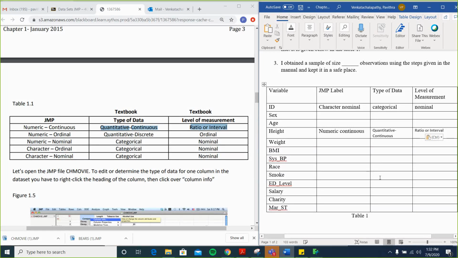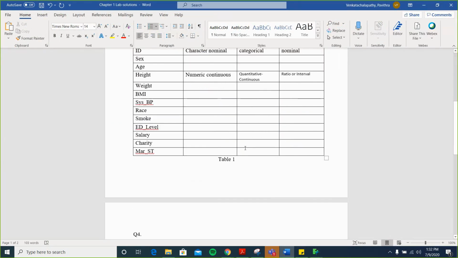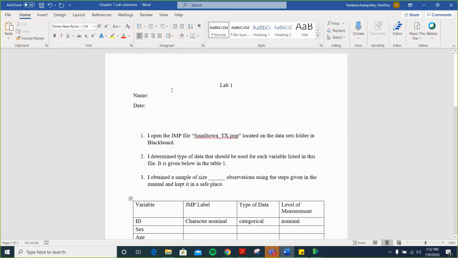That's it. So this is how you fill your table for the third question. And then the fourth part, as I told you, you have to answer that question. And the fifth part is just summarizing the lab 1. Okay, that's it. And any doubts in the lab 1?